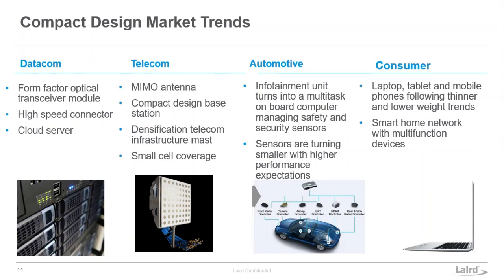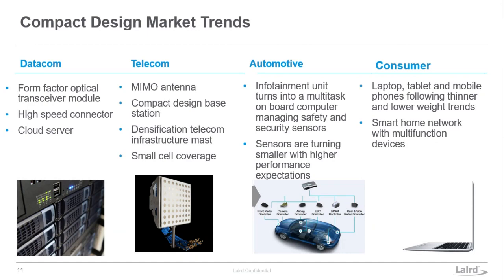In the telecom, the trends are also in other equipment like the base station, and 5G will also require some additional equipment like small cells, because the higher frequencies are good to increase the data rate. The issue is that you cannot carry the signal over long distance. So that means you need repeaters and amplifiers covering the territory to make sure that the signal from the antenna arrives to the end user in a reliable way.